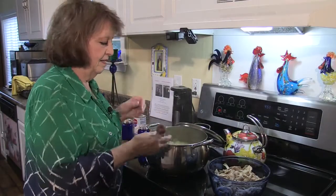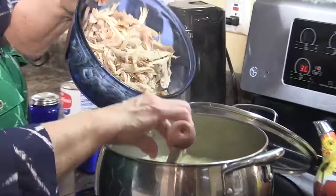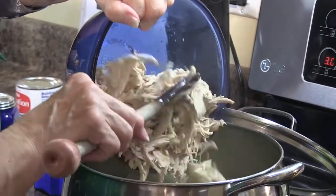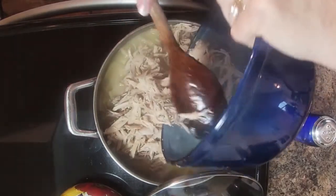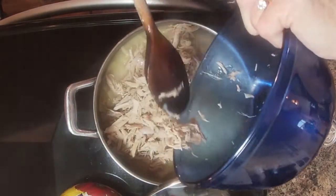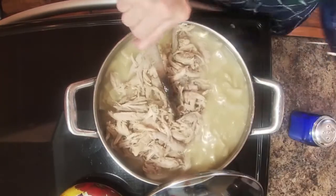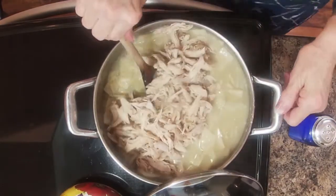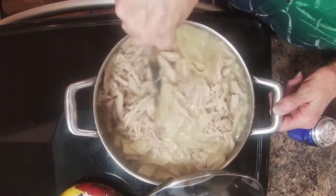Okay, looks like it's all mixed up, so I'm gonna start adding the chicken to the dumplings, and you just pour it over into there. And just mix it up, and you've got a delicious pot full of chicken and dumplings.